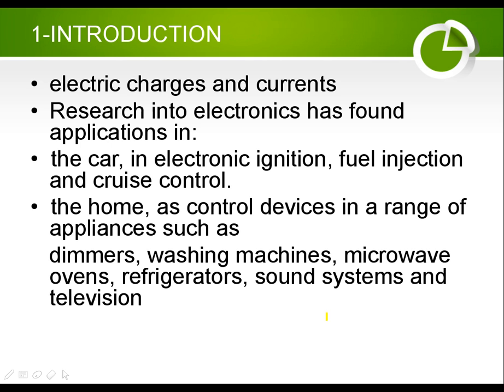Okay, in the introduction, electric charges and current are the base of electronics, like the blood in the human body. So the research has found different applications. For example, car ignition, electric ignitions, and in the home, dimmers, washing machines, mobile phones, TVs, etc. There are a lot of applications. In fact, if you look anywhere in the home, in industry, you will see a lot of applications of electronics. So it's very important.